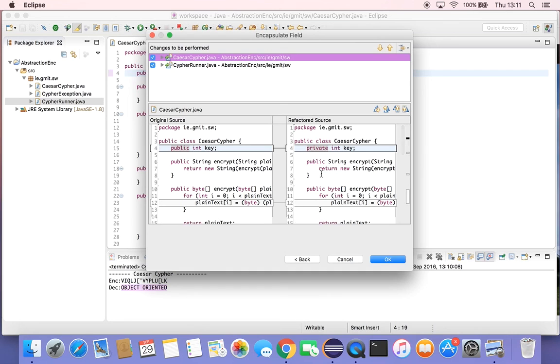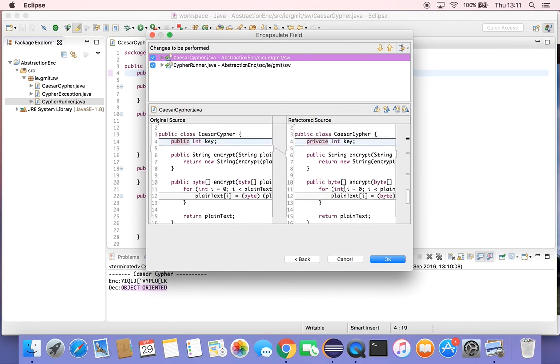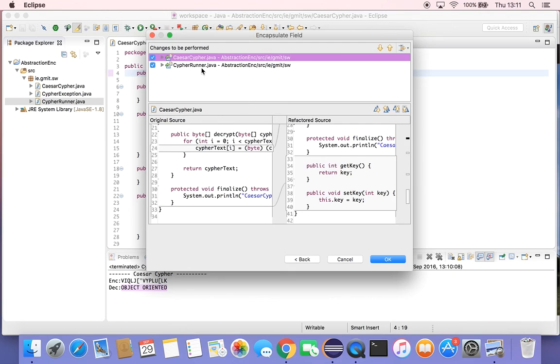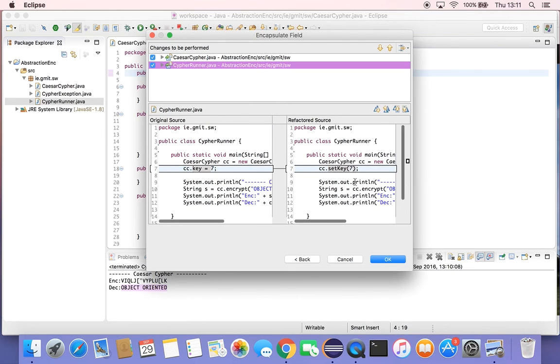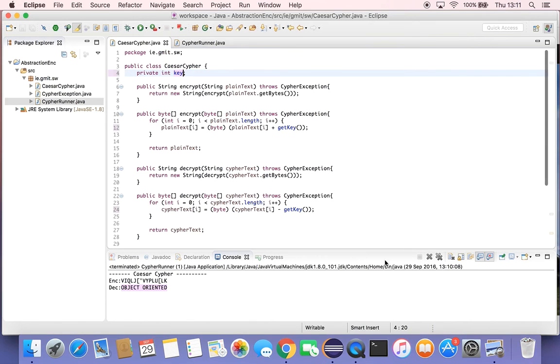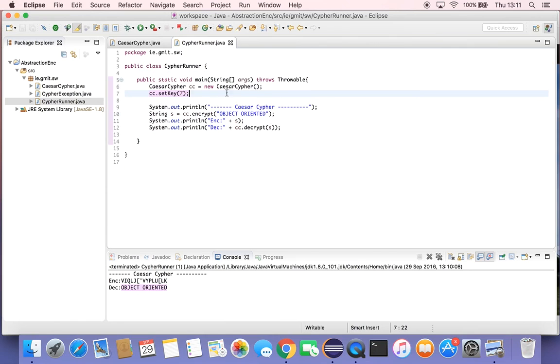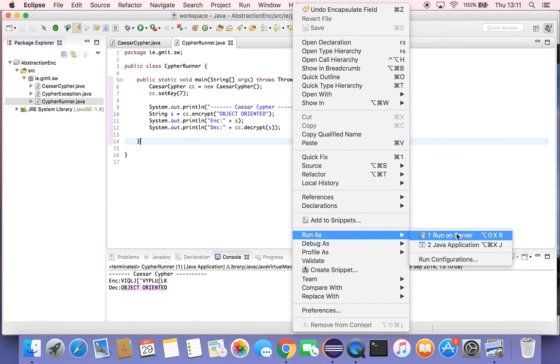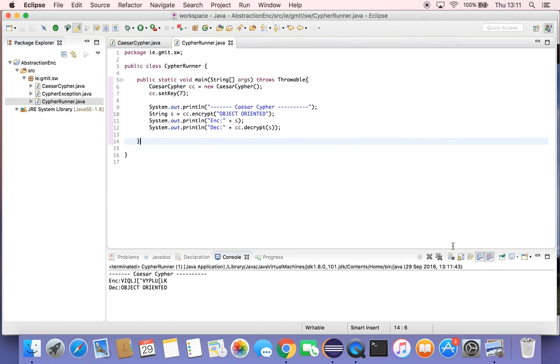Here is before and here is after. So I'm going from public int key to private int key. I'm going to have getKey and setKey. And finally, I'm going to have my runner here. Instead of cc.key, which breaks encapsulation, cc.setKey. Much better. Allows me to have some modicum of control. So I'm going to click OK. And we notice, folks, that's changed, and our runner has been changed to use the set method. So we'll run everything again just to make sure it actually works. And we find that it does work. So that refactoring worked fine. And again, folks, we should remember refactoring is a process of changing the structure of a set of classes.